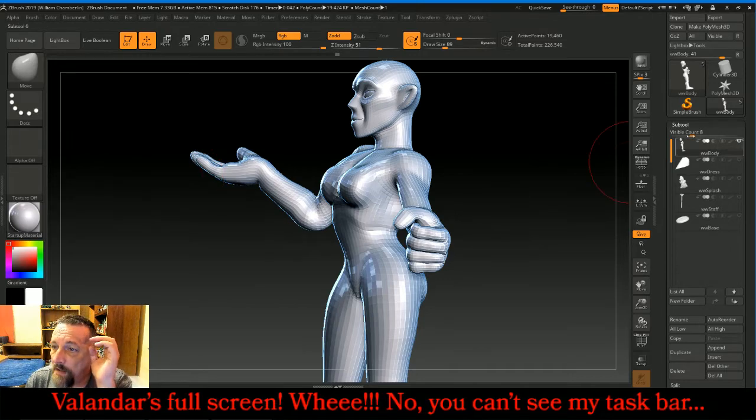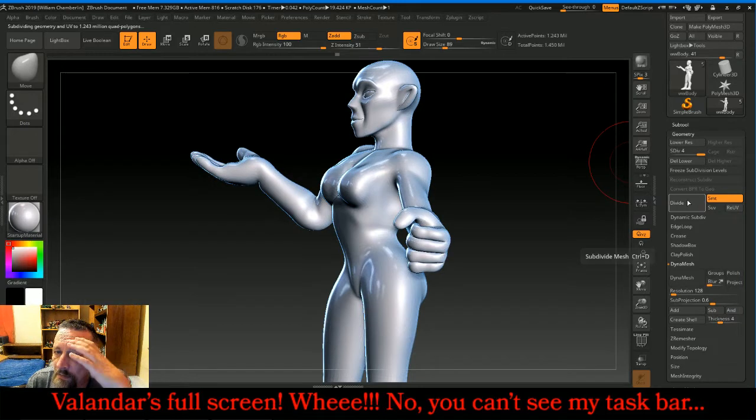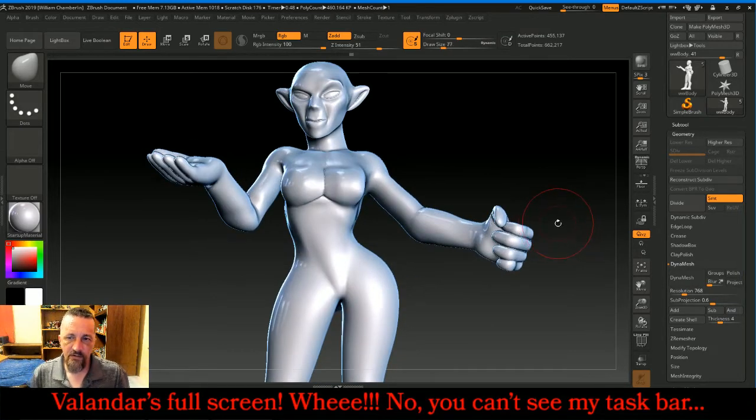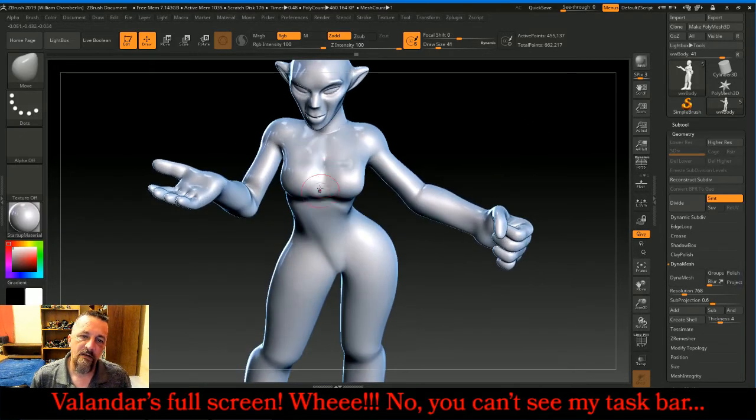We're also going to now subdivide it a few times and DynaMesh 768. And now that we've got it DynaMeshed, increase that up to there, and we're going to blend here and smooth this out. But once again, it looks more like she's wearing something.